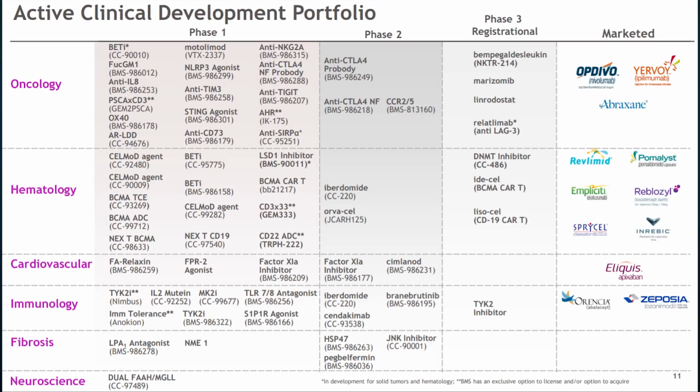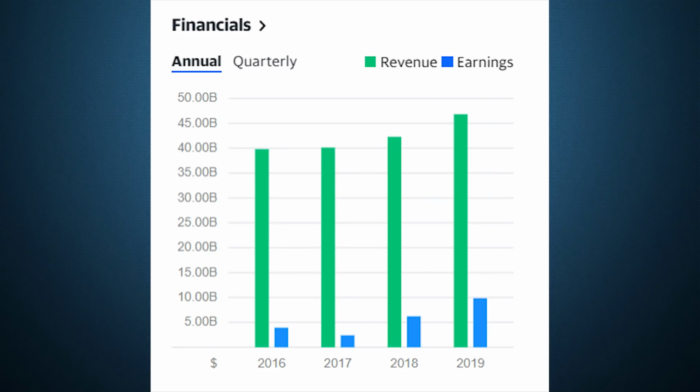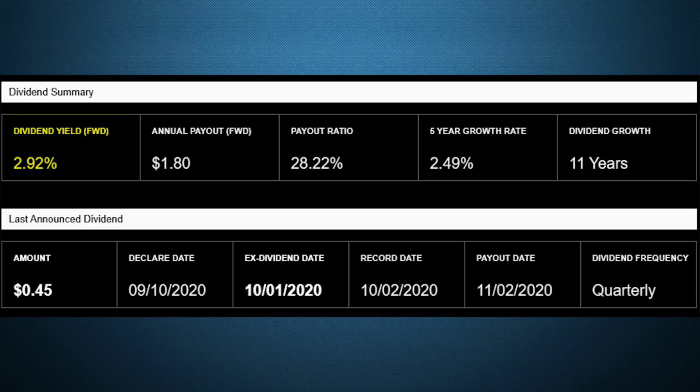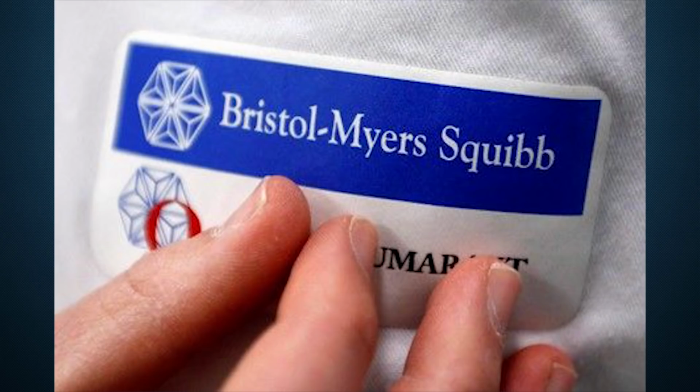The result has largely been strong sales and huge profits over the years, but like much of the pharmaceutical industry, that has been beaten down by Wall Street over fears of drug price reform. And Bristol Myers stock, as a result, has not performed very well over that time. In fact, it's actually negative over the past 5 years, but some would argue that this has now left them with a very cheap valuation as well as a solid dividend that yields almost 3%. So while I'm not personally buying the stock myself, I do still think that it was a solid pickup by Buffett, and I think he'll probably do pretty well on it over time.